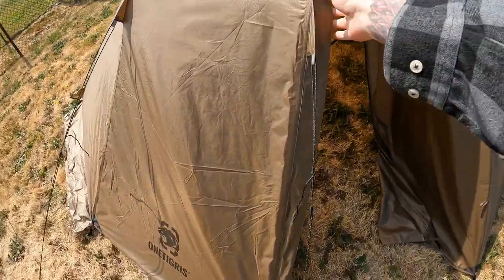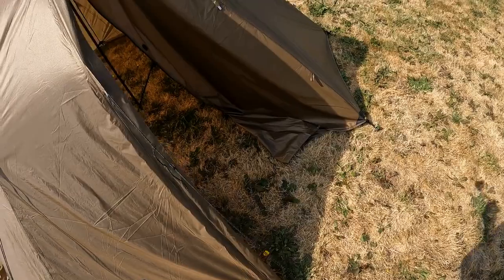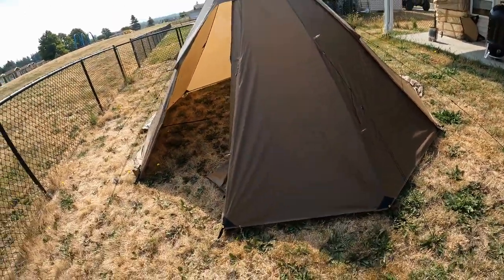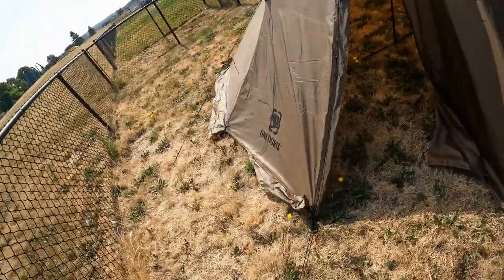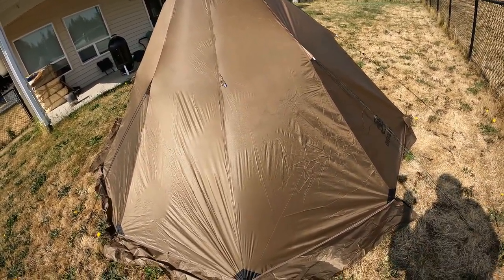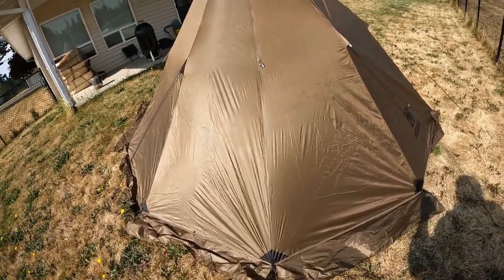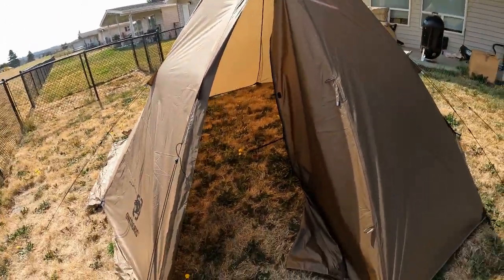Every panel has a tie-out point. The doors do have tie-out points because you can open both doors and this whole section turns into that rain fly. If I had it to do again I probably wouldn't tie that door section out — there was a spot at the back where I was just one tie-down short. Still good and tight, didn't give any issues. I'll probably remove that tie-down from the door and move it to the back before I take it down, and I plan to leave the tie-downs on the tent so it's easier and quicker to put up next time.